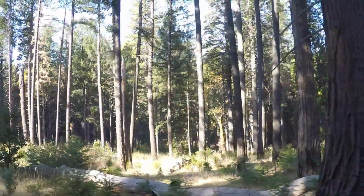It's called the Fleming Meadow Loop. So far, it's really nice. I'm always excited whenever I get a chance to run in the Sierras. Just one of my absolute favorite things to do. Even now, it's nice and crisp out. It's like about 50 degrees. So according to All Trails, this is about a 5.5 mile loop.